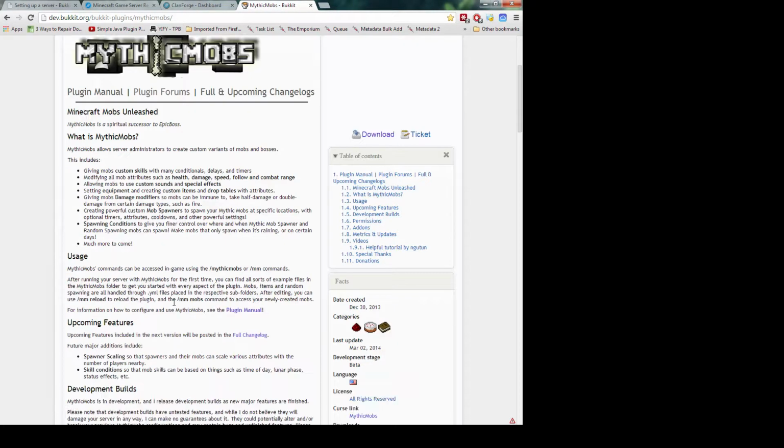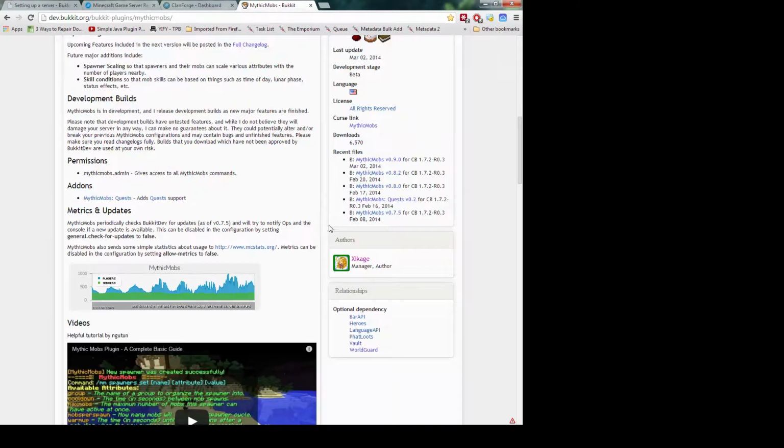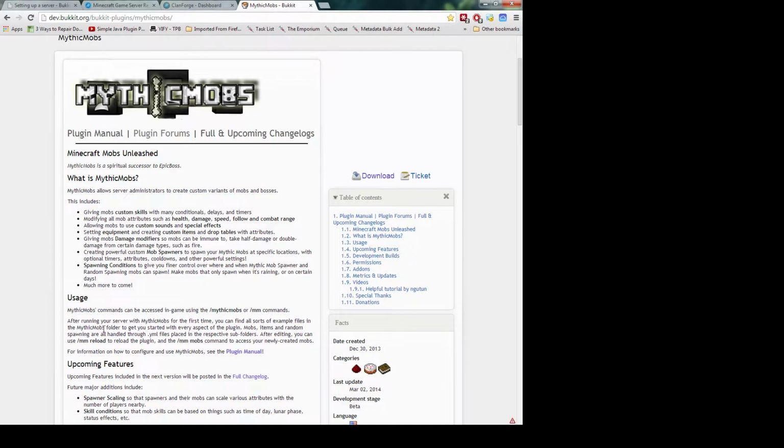and once your server's all set up and you have everything up there, you can go ahead and download plugins. A lot of times there will be a download link here. It'll have an explanation of what the plugin is, and down here sometimes it'll have optional dependencies or required dependencies. Best thing to do, read through your plugins.